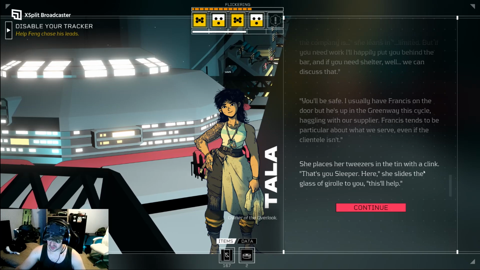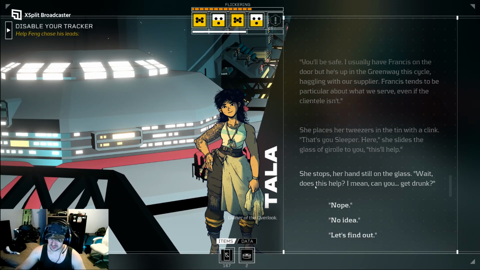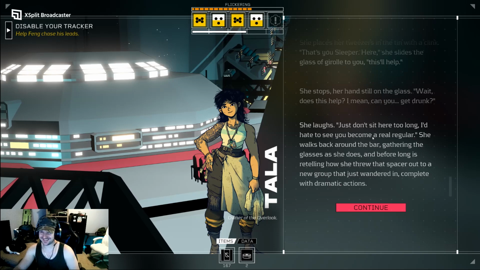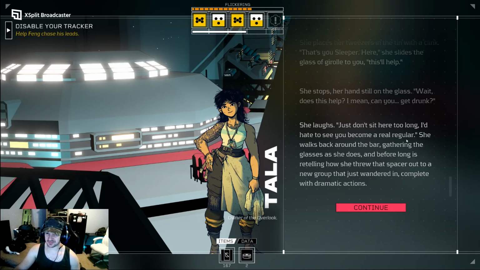She places her tweezers in the tin with a clink. "That's you, sleeper. Here." She slides the glass of Viral to you. "This will help." She stops, her hand still on the glass. "Wait. Does this help? I mean, can you get drunk? Let's find out." She laughs. "Don't sit here too long. I'd hate to see you become a real regular." She walks back around the bar, gathering the glasses.